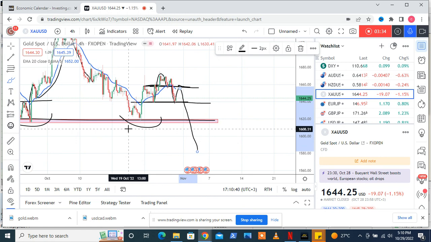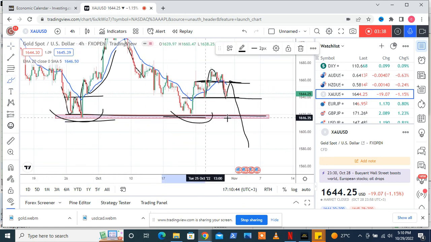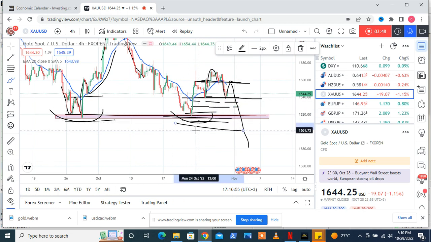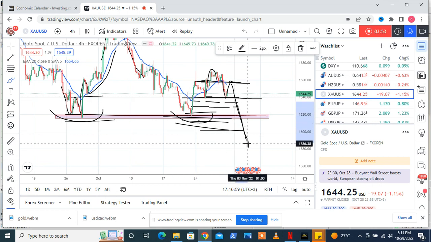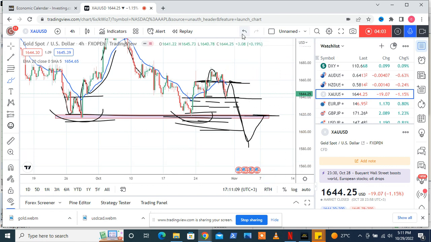Why do I say that? Because remember, guys, there's a lot of liquidity below here. Those guys who are buying from here, where are they putting their stop losses? Around here. If you buy here, you'll put a stop loss here, and those who bought here, stop loss, stop loss. So there's a lot of liquidity here, so the market has to fish them. If it wants to continue down, we'll have a retest here, we'll see some selling pressure coming, and then we'll sell it. That's one way of looking at it, guys.